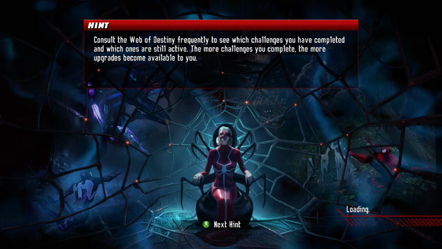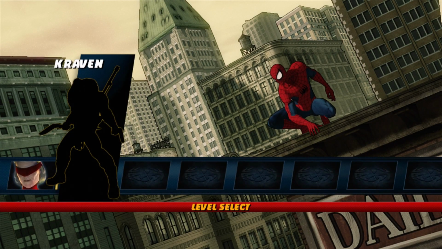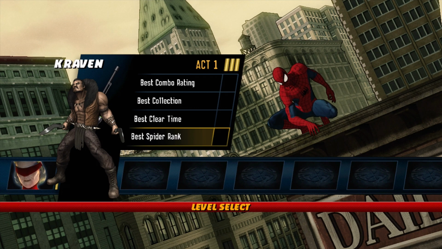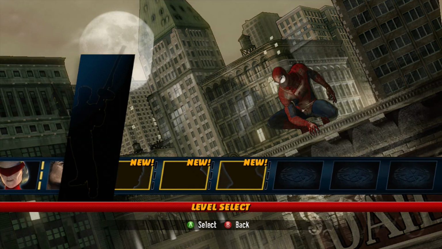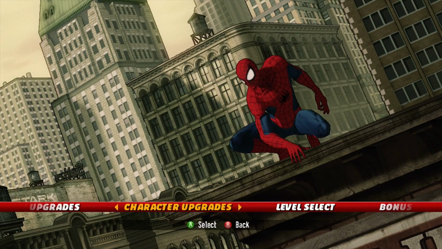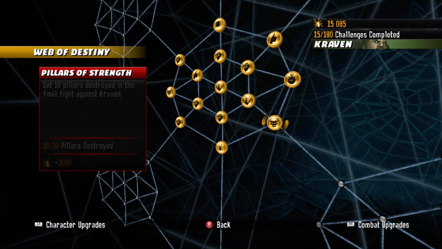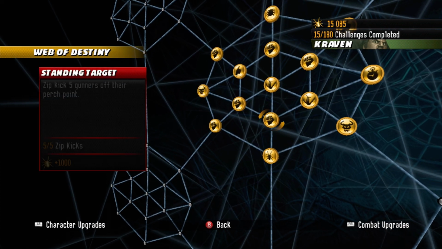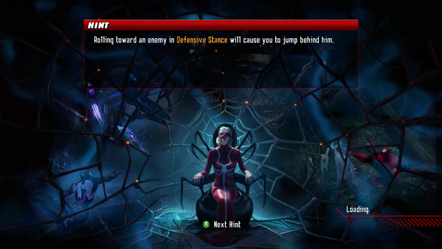Very cool. So we defeated Kraven. We got a piece of the fragments collected. Yep, there's Kraven. And it unlocks the next three levels that I can complete in any way I choose. But I'll just go in order from left to right. Anyway, I just want to check out the Web of Destiny. 15 out of 180. I got everything with Kraven. Awesome. Now we have 15,000 spider points. But I'll just wait until next time to spend them.